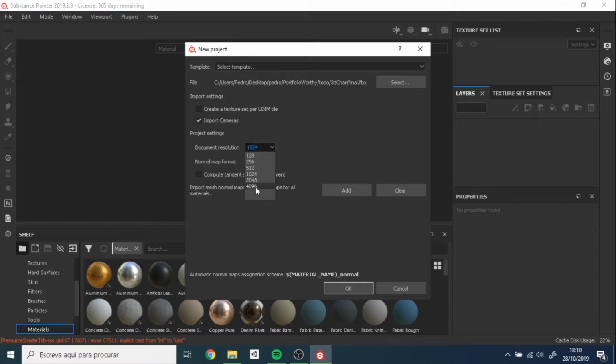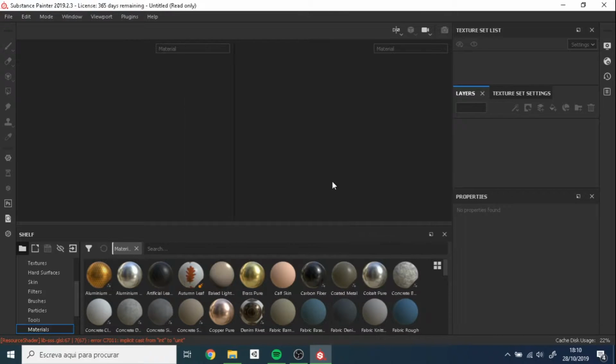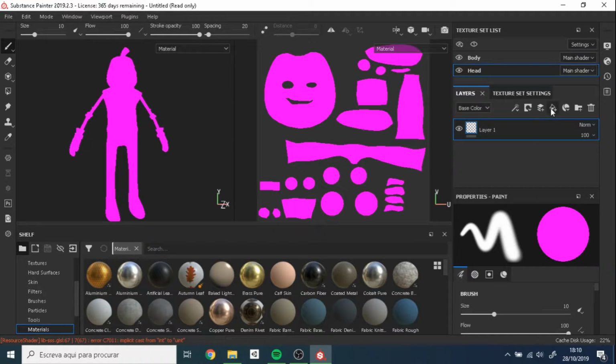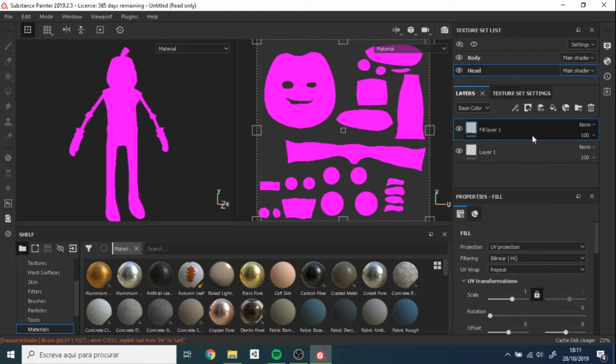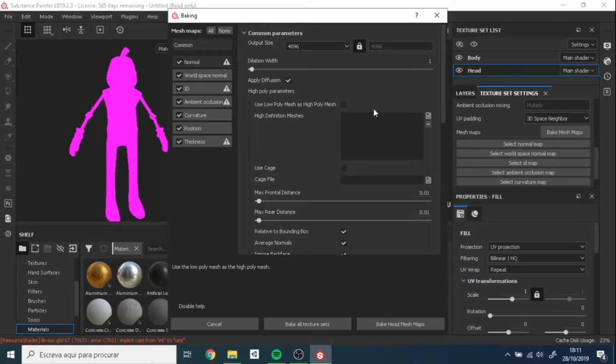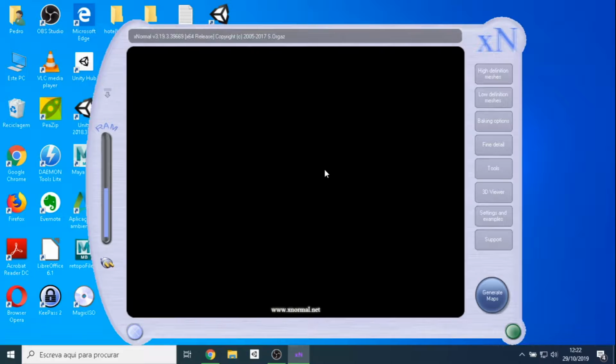After that, I've unwrapped the UVs and I was ready to work on Substance Painter. And so I've imported the model, but it was pink. After searching on the internet, it was either an outdated shader or my computer wasn't powerful enough to run Substance Painter. And so it was pretty obvious that my 10-year-old computer wasn't powerful enough to run Substance Painter.